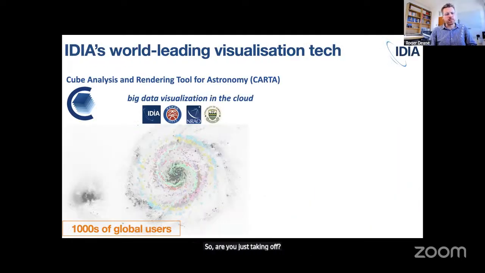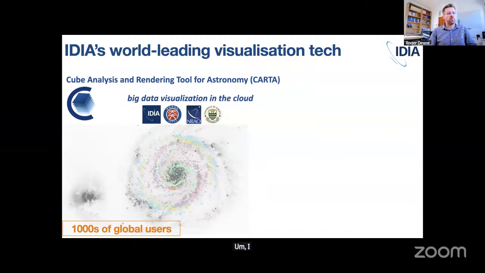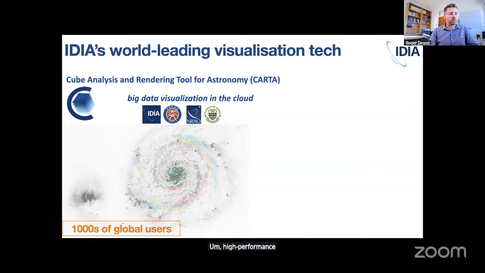One of the key things that IDEA has done in the last 10 years is really invest in what I would say is world-leading visualization technology. I think CARTA has become probably the default, certainly in radio astronomy, for visualizing large-scale images on remote high-performance compute infrastructure, where you can easily and quickly load up huge images and interact with those in very sophisticated ways.